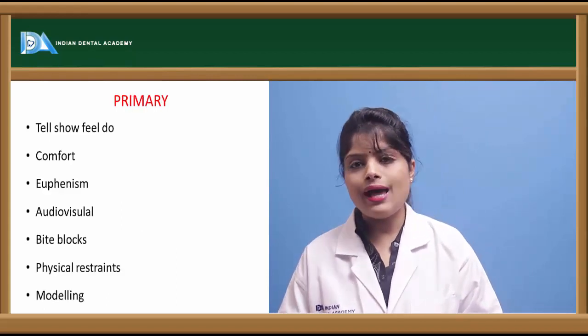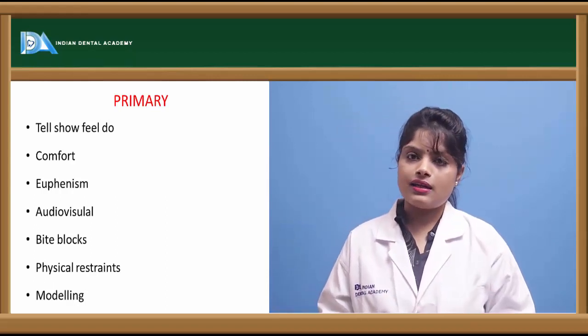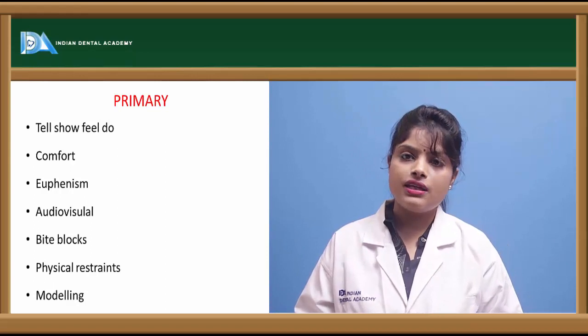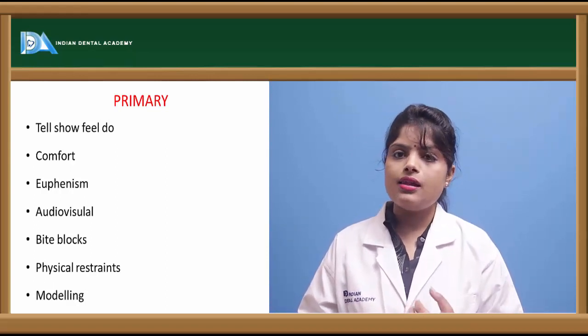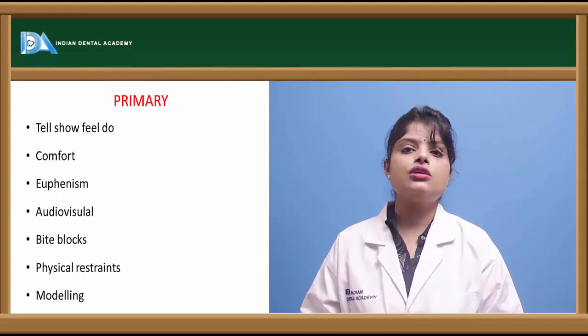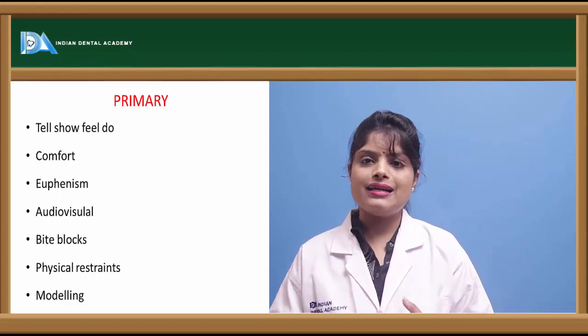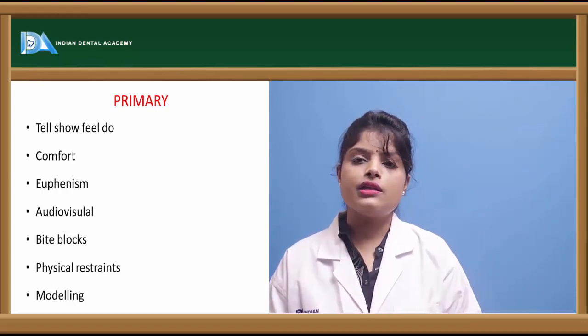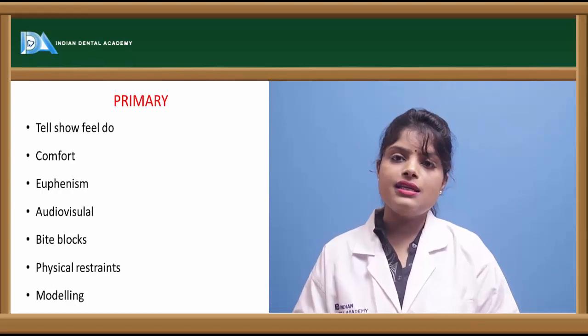Now, what happens in children? We have to go for various behavior management techniques before the extraction of teeth. One is tell-show-do: we have to tell the patient what we are going to do, show the instrument to the patient, and then do exactly as we have told, so that we can win their trust. And in future appointments, the children will be handled easily.